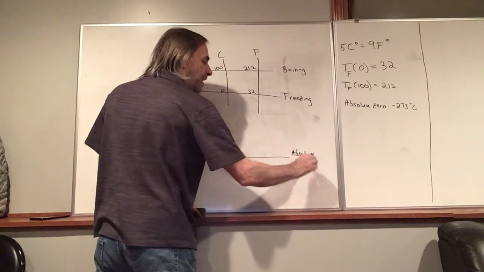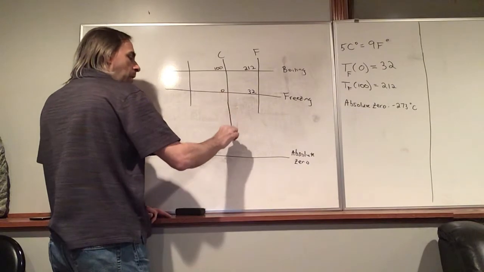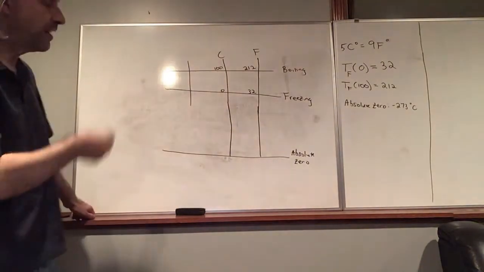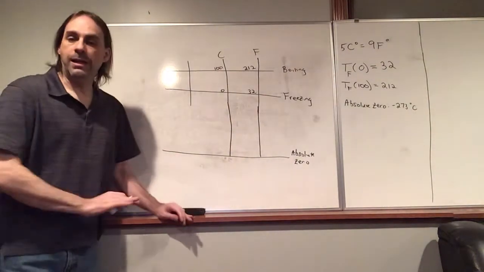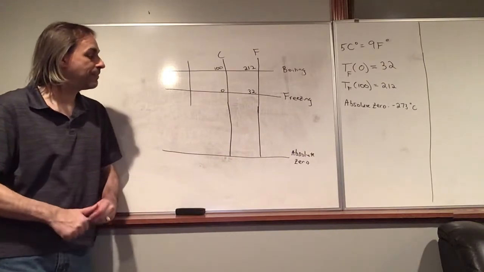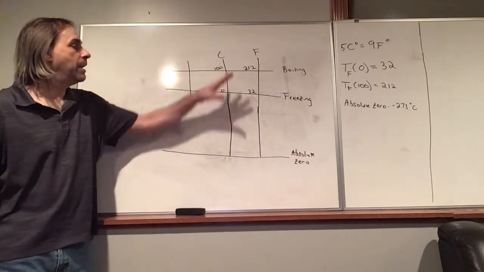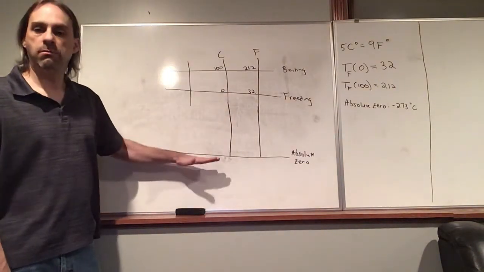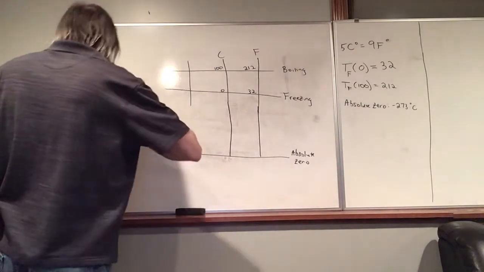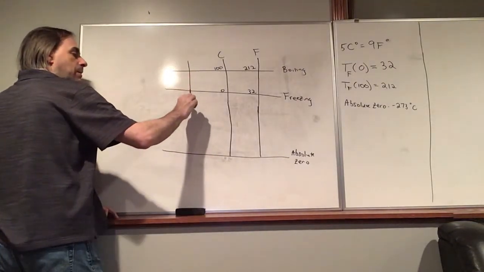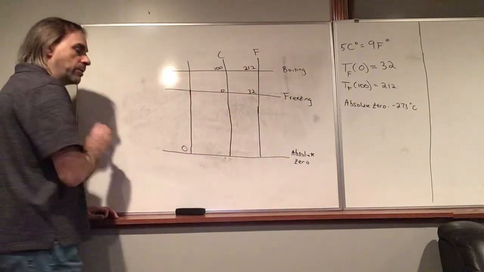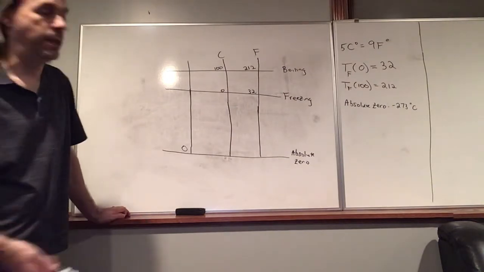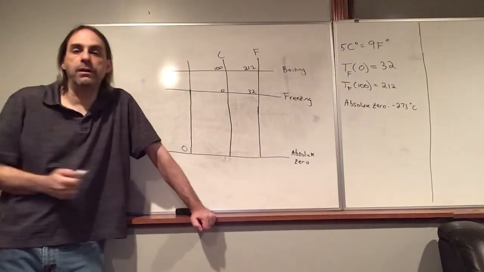Now again, I mentioned negative temperatures are possible. It depends on what you mean by temperature, but there's another definition where negative temperatures are possible. But again, not anything we're going to concern ourselves with at all in this class. And so we can look at this as an absolute limit. The normal kinds of things we're dealing with, we're never going to lower anything down to this. This represents the absolute limit. So what we're going to do is, why don't we set this as one of our reference points? Why don't we invent a new temperature scale where we can say absolute zero is zero? That seems like a logical thing to do.